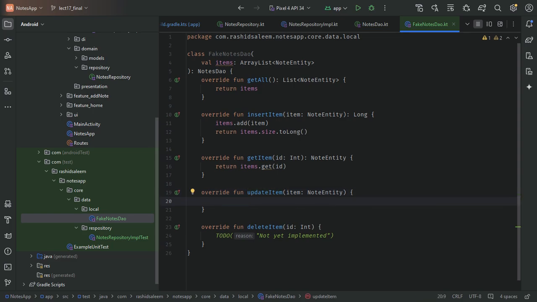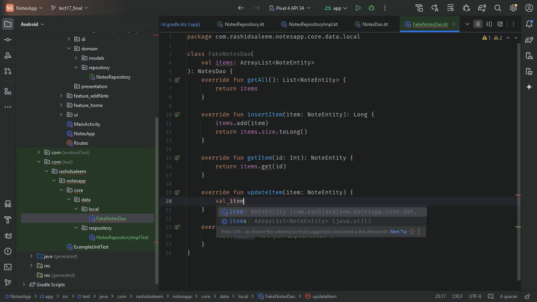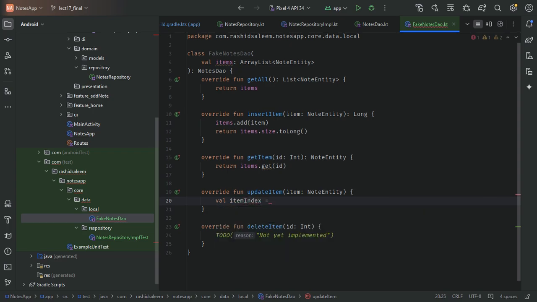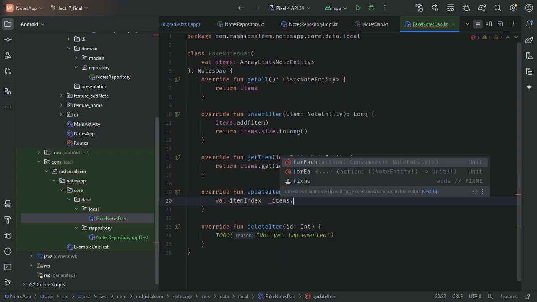To update the item, first we find the specific index where that item exists, using items.indexOf.